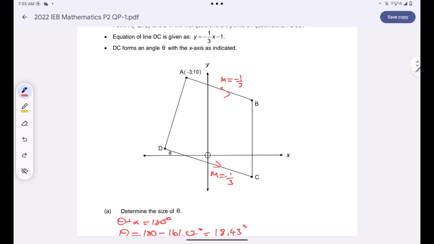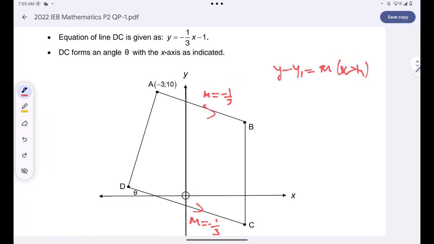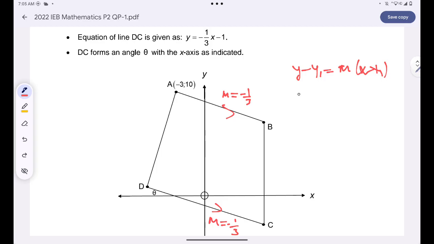And for me to find the equation of a line, I only need two things. I need the gradient of that line and a point on that line. I do have those things, and after having those things, I just need to substitute them in this equation. It says y minus y1 is equal to m times x minus x1, right? Whereby y1 and x1 represent the point on the line. I'll say y minus y1 is equal to m times x minus x1. I just need to substitute.